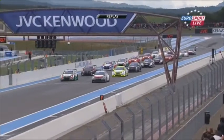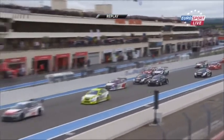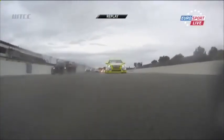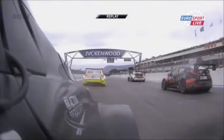Now, what are we looking here at the start? Well, Ivan Muller on pole position, the red, white and grey Citroën getting away very slowly. Bit of wheel spin, but it also looked as though traction mapping was over-aggressive and just held him back. Look back for Rob Huff coming through in the red Lada as well. Where do those gaps open up? Look, oh, did he touch the pit wall?